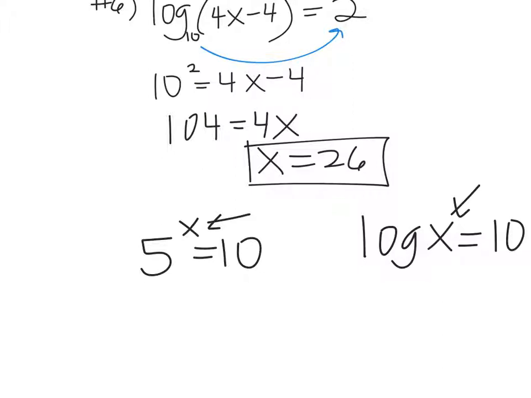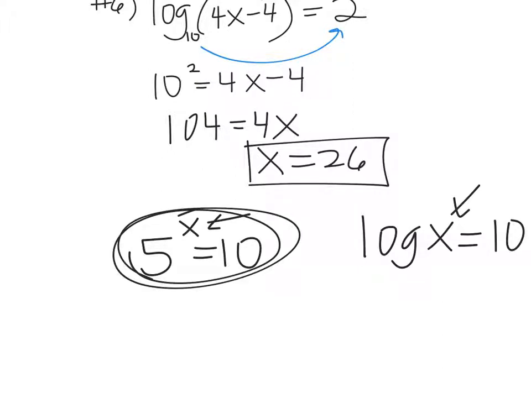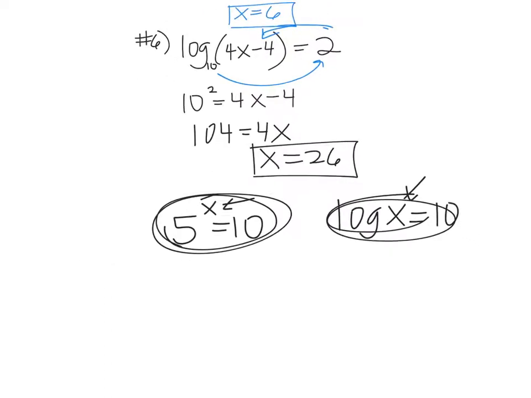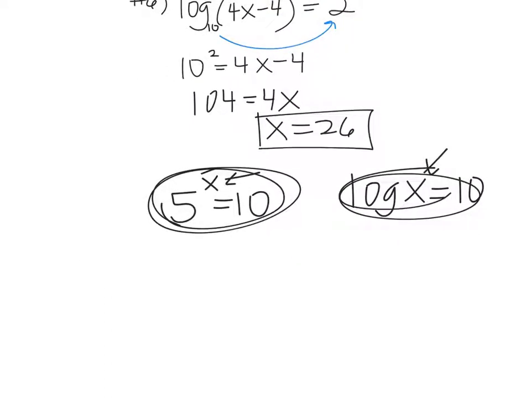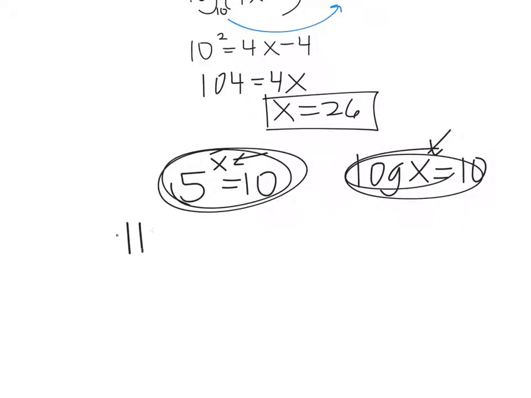See, there's no restriction on the domain for exponential equations, but there is a restriction on the domain for log equations. So there might be extraneous solutions. If it's negative, it's not allowed, negative or 0. You can't take the log of 0 either. Do it on your calculator. It says error.